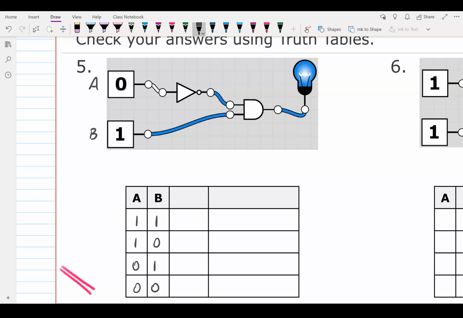And then we need to look at our gates. Our first gate here, the triangle with a little circle on the end, which I call the not dot, is our not gate. So this gate is called the not gate. And if A is going into it, then the output of this gate is going to be not A. So that's one of the outputs that we're going to need to keep track of. If we look at the other gate, we see that it's coming from B, and it's going into this gate. We can see that A is going into this gate. So there's something to do with A and B here. We just need to know what the combination is.